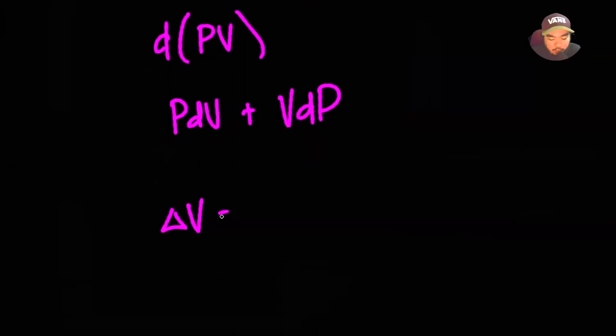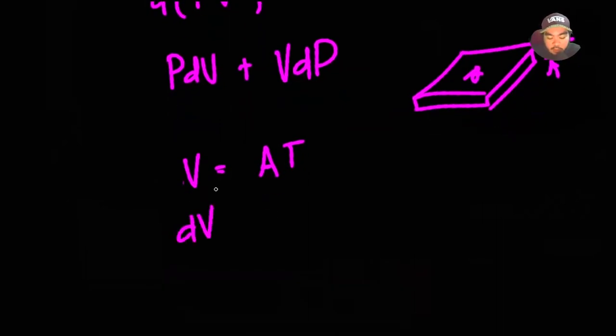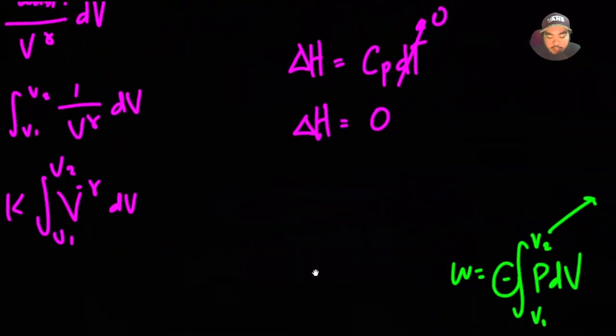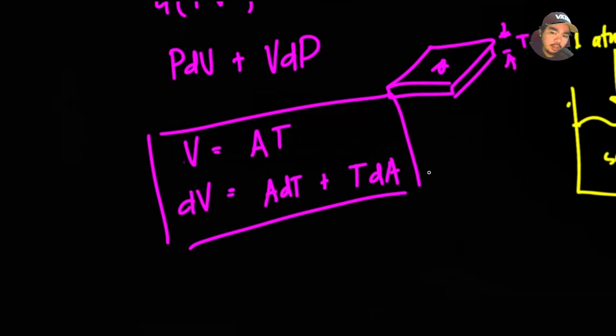So for example, let's say you look at the change in volume, and if you're given the thickness, volume is just equal to area times thickness. Let's say this is the area, and this is the thickness, then we can say the volume is V equal to AT. But if we want to get the derivative of volume, then to get its full differential, it becomes A multiplied by dT plus TdA. So maybe you wondered where these PdV and VdP came from. We always do this if you want to get the full differential. So this will come out a lot, especially when we talk about derivations of different formulas in MetE17, and even in higher majors, sometimes we calculate this too. Okay?